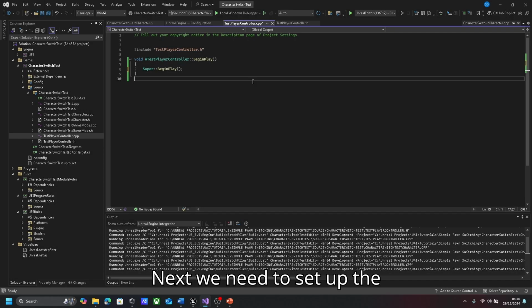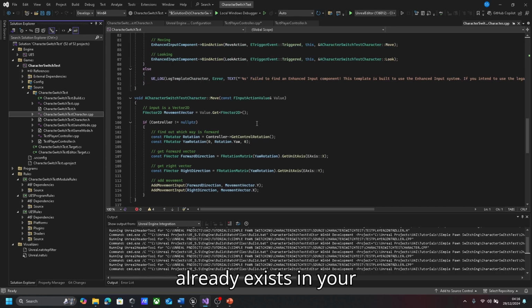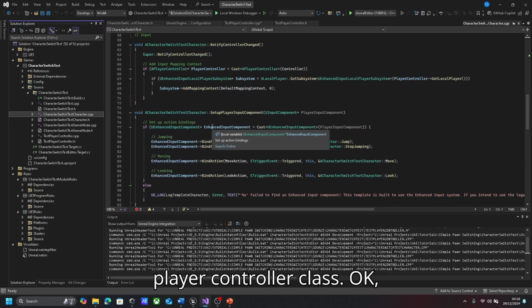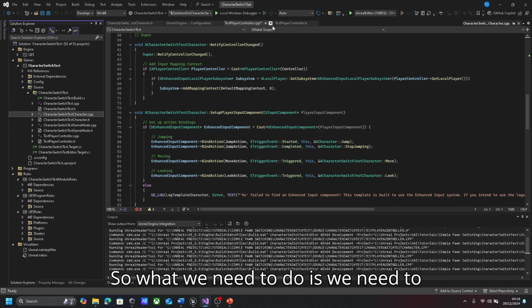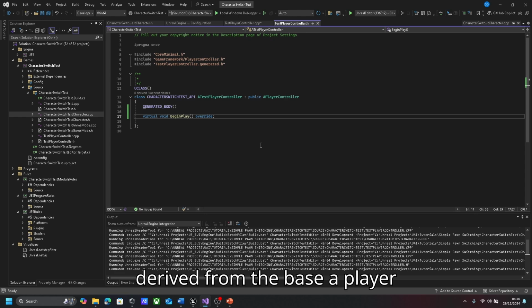Next, we need to set up the input. Notice that all the movement functionality already exists in your player character class. We do not need to recreate everything in our player controller class. Okay, so what we need to do is create another function and add a SetupInputComponent function derived from the base APlayerController class.